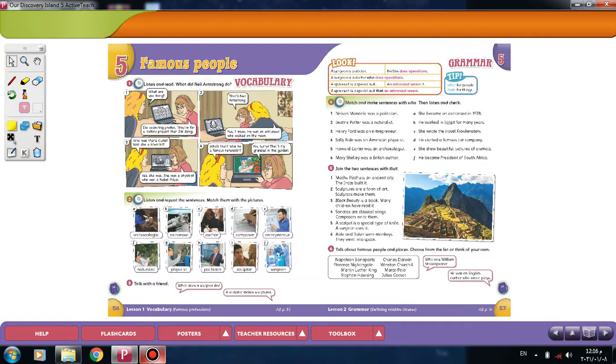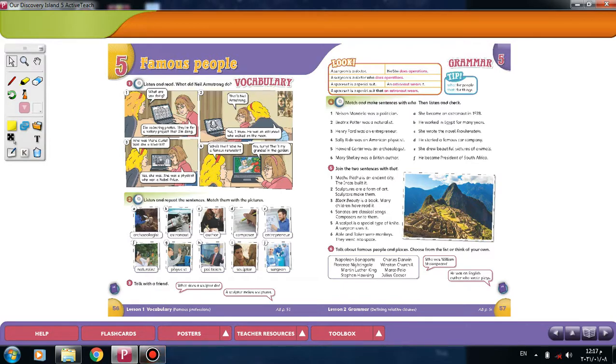Now we're talking about famous people, like famous actor, famous actress, famous scientist, famous astronaut, and so on. Can you please tell me who is the famous person that you like the most? For example, I like William Wordsworth. He is a famous poet. Whatever job or position he is in, please tell me.